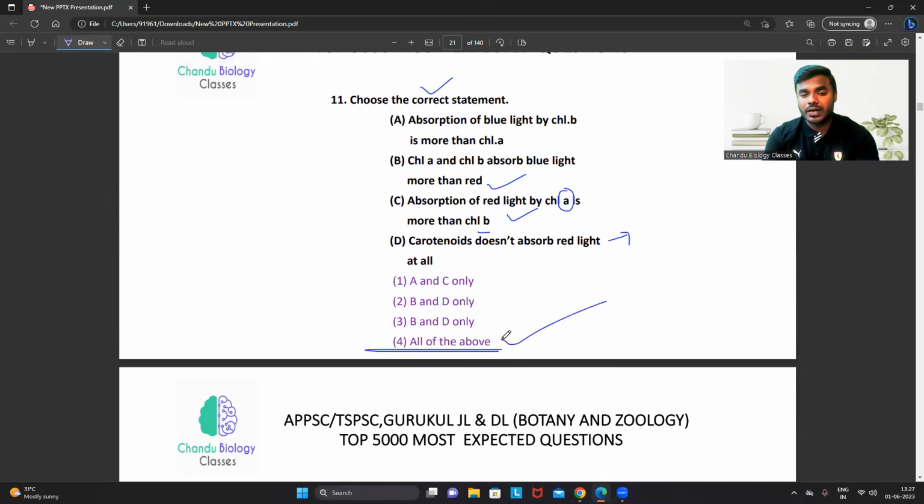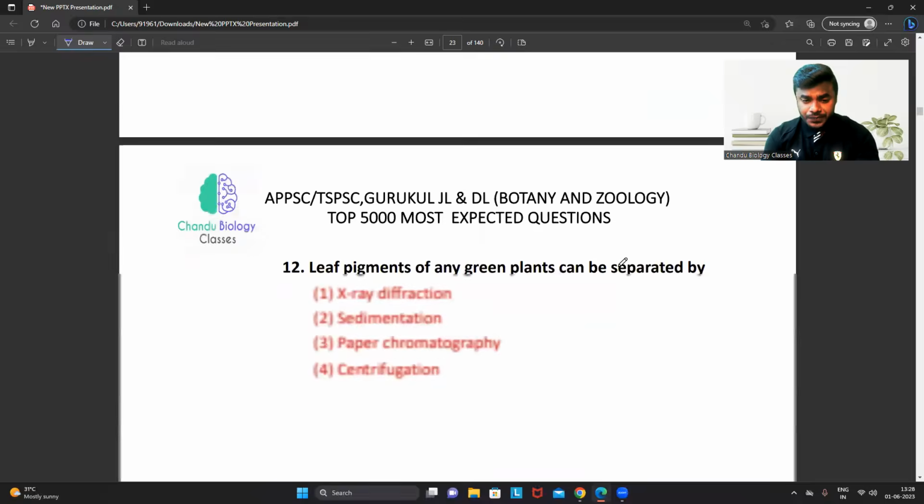Absolutely a true statement. The number 4 is. Not to get confused with that. Sorry, here carotenoids do not absorb the red light. That is a true statement. Carotenoids are reflecting which light? Carotenoids are reflecting yellow light. Carotenoids are reflecting orange light. Now, carotenoids absorb which light? They absorb green light. They absorb blue light. They never absorb red light. Never absorb yellow light. Never absorb orange color. They will reflect. Not to confuse, friends.